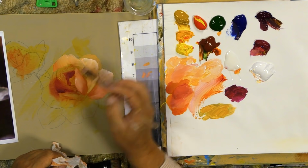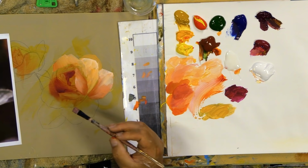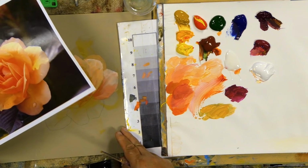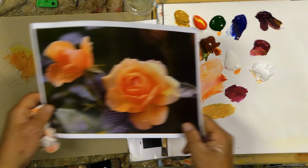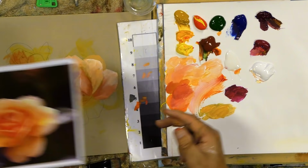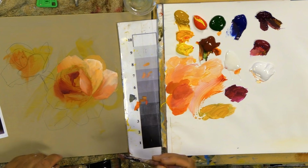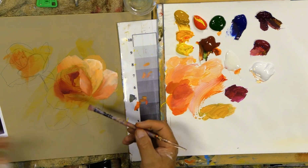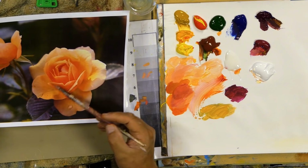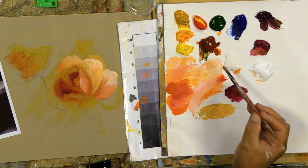See, value and finding the value, using your scale, finding your photo here, and look what's happening here to our rose. See? Our rose is starting to look like that one. And it doesn't have to be perfect, but you start coming closer, okay? And just realize over here are the toned colors. These are your brighter colors, these are the tone colors. These colors here should all have just the tiniest bit of green in it.